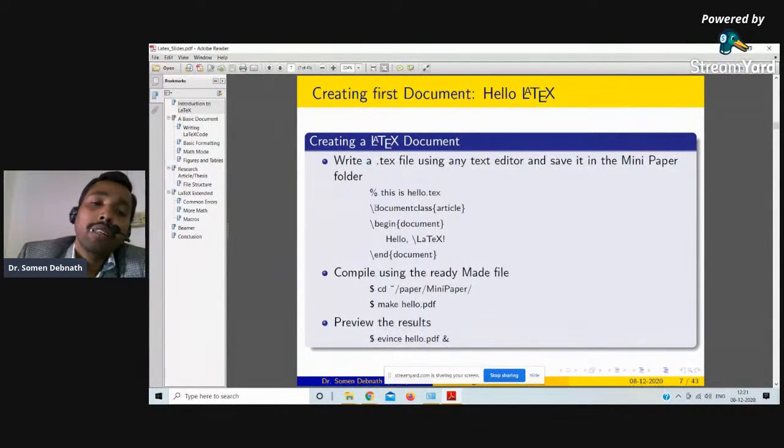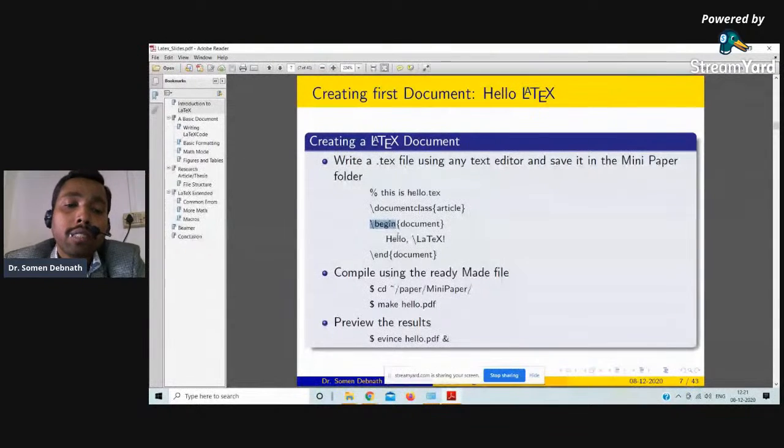After that declaration, we have to create an environment where we write our document content. So for starting the document environment, we have to use the instruction, say, backslash begin. Once we have started an environment using begin, then we have to stop it, otherwise until the stop, the environment will not work. So there are two important things: one is called declarations, and another is creating environments.